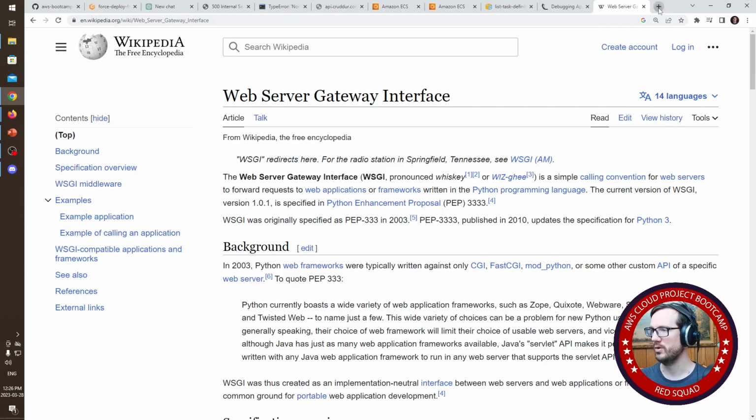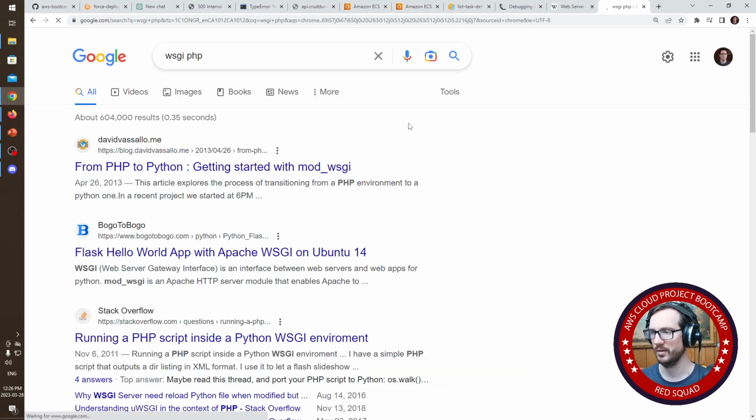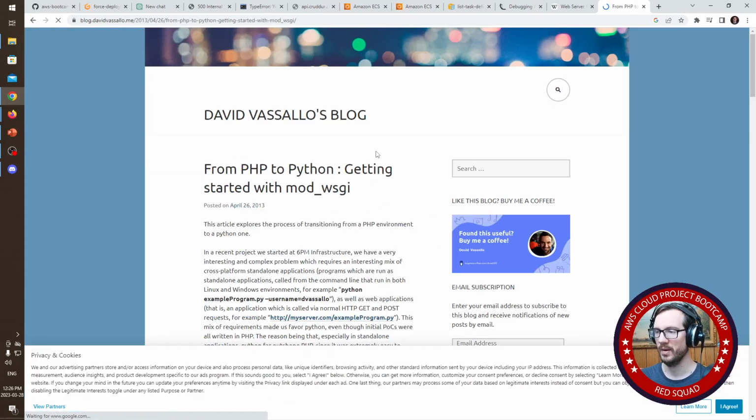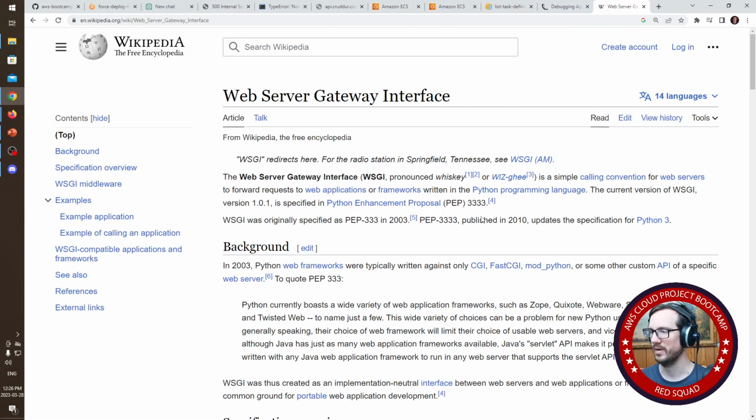Was it like WSGI PHP? I'm just trying to remember here. Yeah, mod WSGI. This is what I remember back in the day. But maybe it wasn't W. The Web Server Gateway Interface, pronounced whiskey, is simply a calling convention for web servers to forward requests to web apps or frameworks in the Python framework.